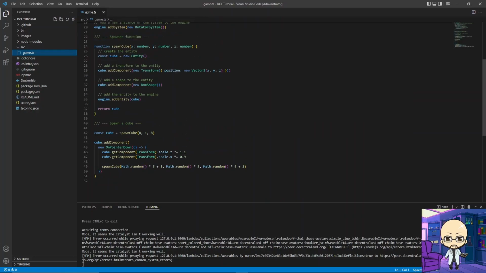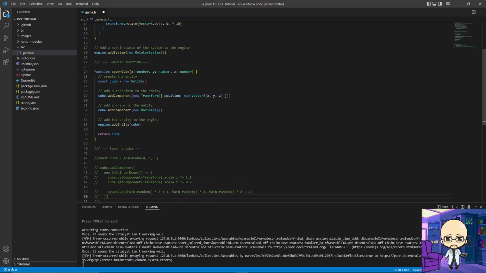If we didn't want to spawn this cube, I can actually comment this out, right? Two slashes like this will turn it green, and you'll have comments. So if we highlight all of this, do control and click those slashes. Looking like I need this one. Oh, I missed it. There we go. Comment out the cube.